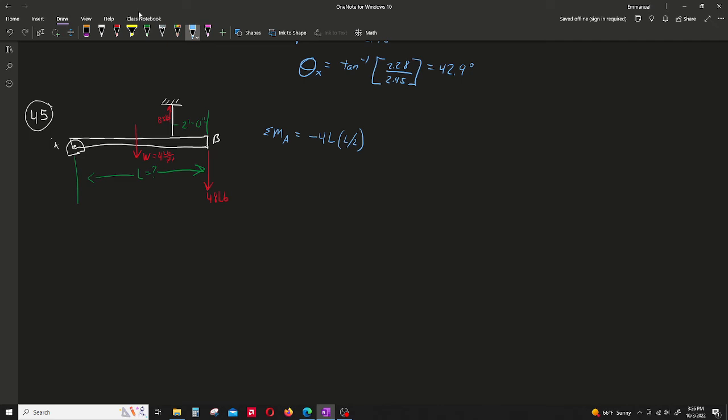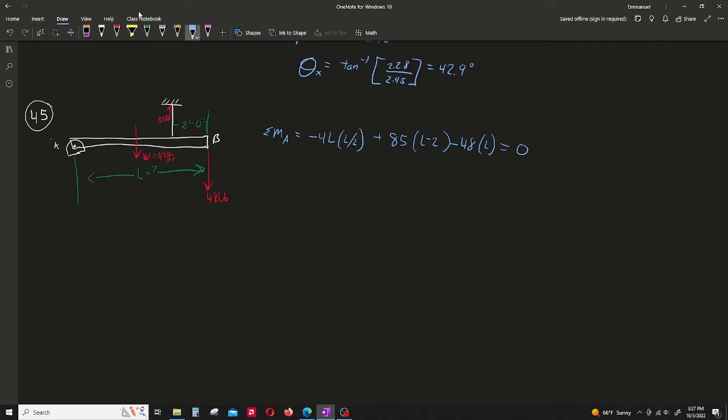And then we want to add in there our 85. The 85 is pulling up, so I know it makes it go counterclockwise. Okay, just want to check my signs. And that's going to be L minus 2, so the total distance L minus that 2 feet away from B. And then we have minus 48, which is the main thing we look at, times L. That's going to be equilibrium.